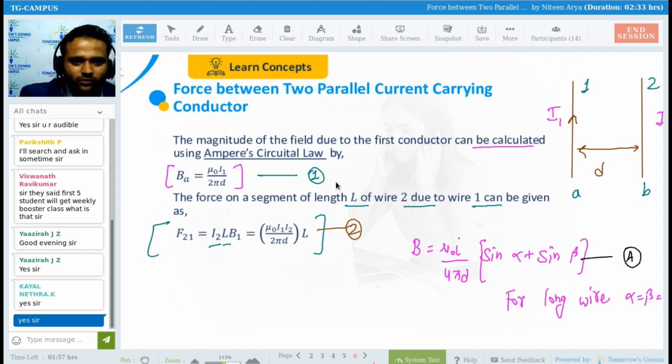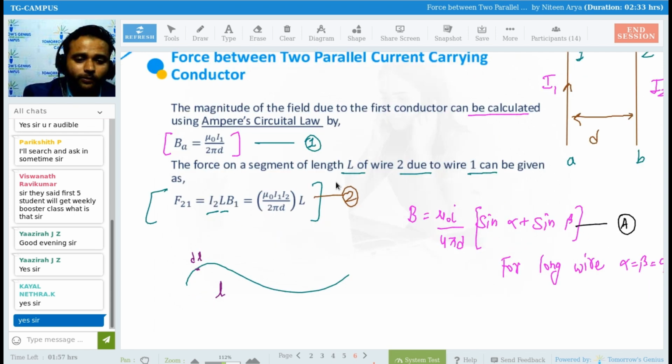No, beta, no. Suppose, okay, for your answer, I am about to reply to this. This is your wire of length L. I took this much dL. So is this an infinite wire? No. Is this taken as an infinite wire? No, because it has a length L, na? So if something has a length L, how can I say that is an infinite wire or long wire? What if this length is going to be 2 meter only and that dL is going to be 0.2 centimeter?